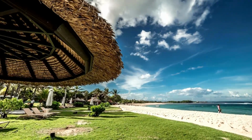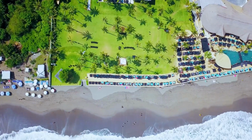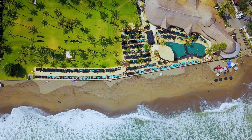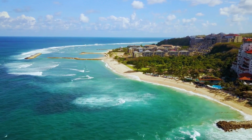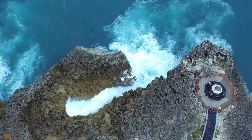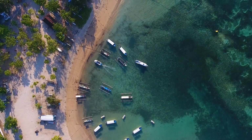But if solitude and reasonably clean sands are what you're looking for, you'll find it here, at one of Bali's best beaches. This sweeping stretch of beach is dominated by some of Bali's greatest luxury beach resorts, and resort personnel work hard to keep the sand clean and free of rubbish. Walking for miles down the beach, swimming, surfing, parasailing, and sunbathing are popular activities in Nusa Dua, but you may have to pay a charge or eat at one of the resorts to use their sun loungers. Still, if you're looking for a premium Bali beach experience, Nusa Dua checks all the boxes.